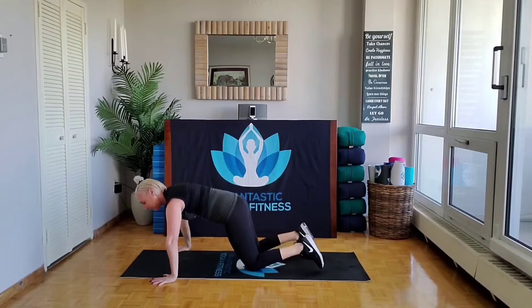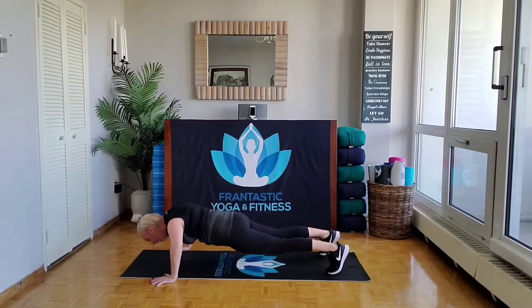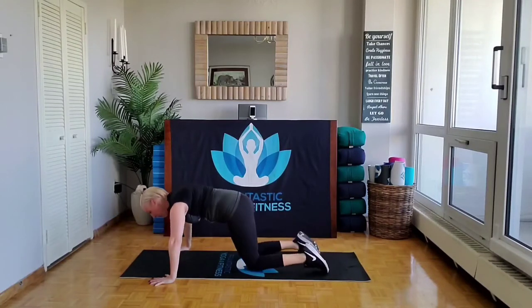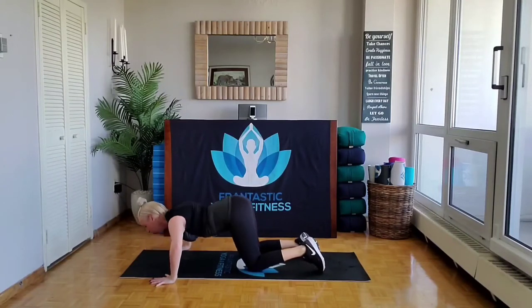Chest forward, knees, or if you want this time, start on the toes. Here we go, down and up. So squeeze those glutes, make sure your pelvis isn't dropping down. Pelvis should never come down to the mat. Might be a sign you're letting your abs go, so if that's happening, simply just lower to the knees. Can you get that chest a little lower towards the mat?